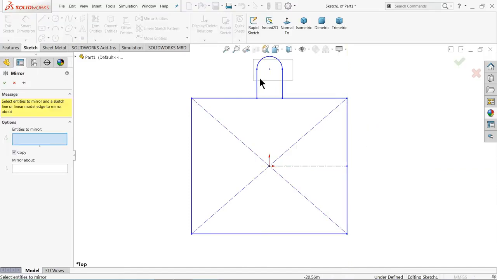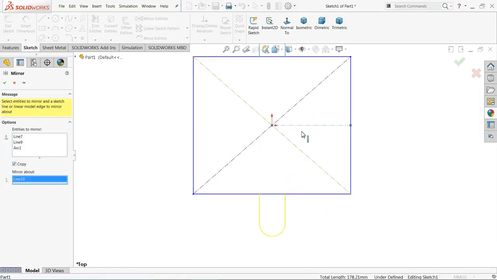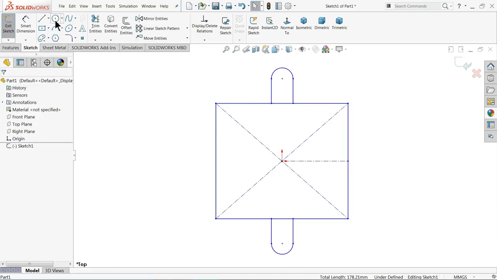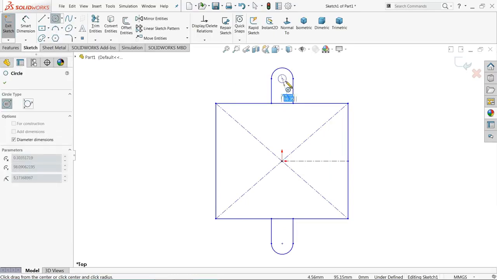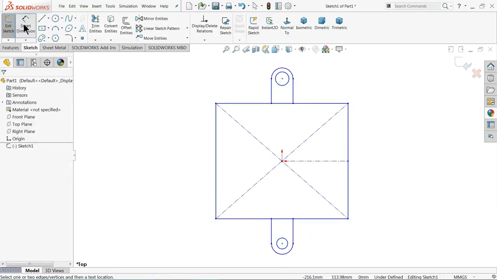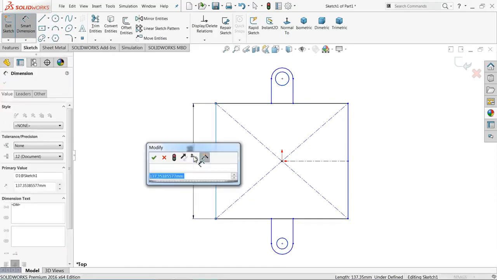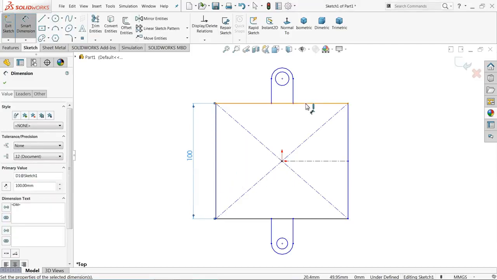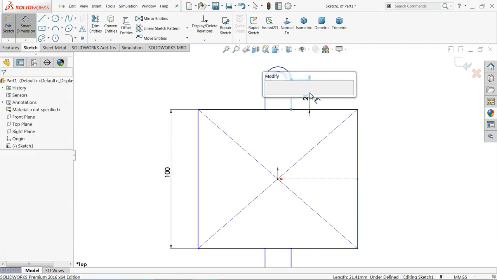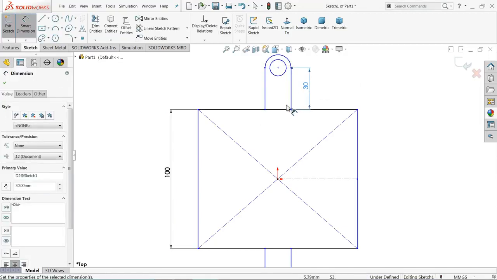Mirror. Now choose these three lines. Mirror about, keep here, copy. This construction line is the mirror. Okay, we need to create one hole here. It's time to define 100 millimeter, 30 millimeter.